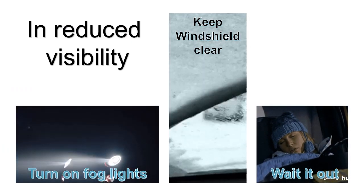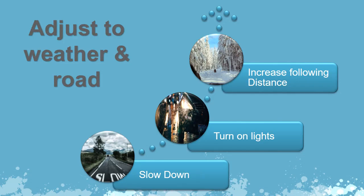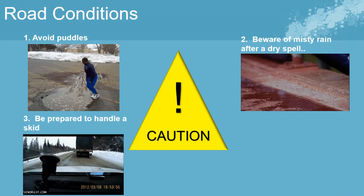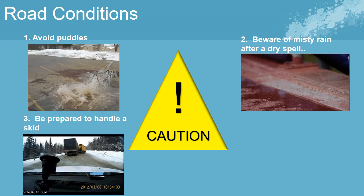Turn on fog lamps or emergency flashers. Keep lights and windshield clean, and get off the road and wait if necessary. When the weather or road conditions are bad, you need to adjust your driving accordingly to prevent accidents — drive more slowly. PTI's company policy is that headlights are on 24 hours a day, but you may have to turn on your wipers if necessary. Increase your following distance from 4 to 6 seconds in bad weather and when road conditions are poor. Avoid puddles — they can hide damaging potholes and get your brakes wet, which can make it harder to stop in an emergency.